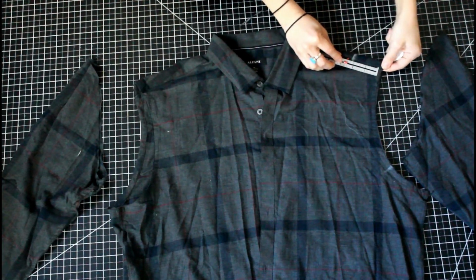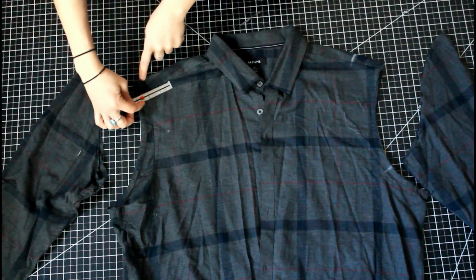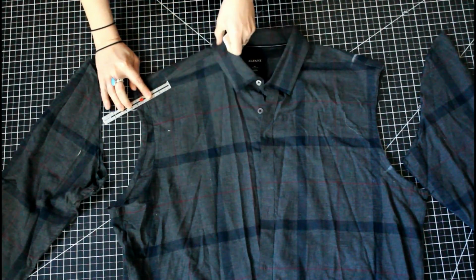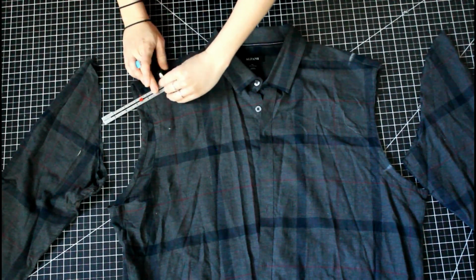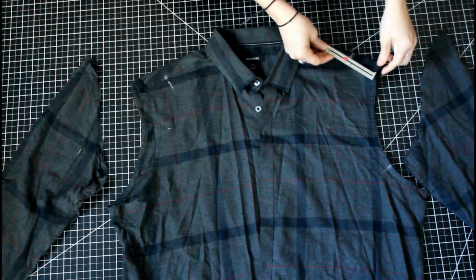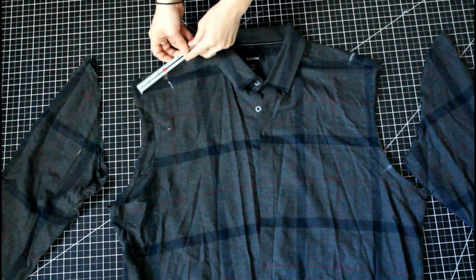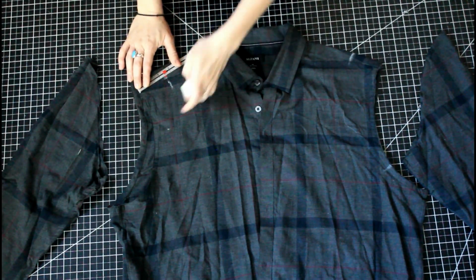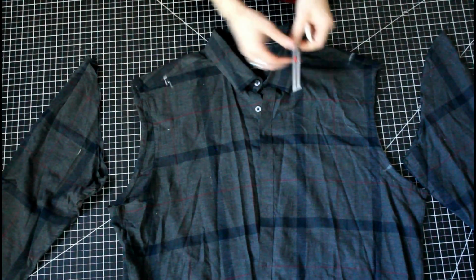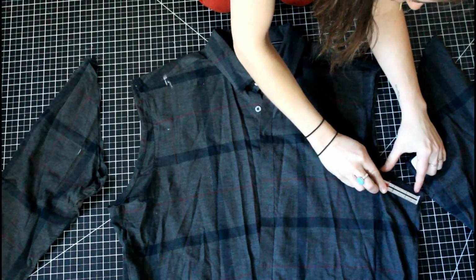So I take off the sleeves first, and I've tried it on, and that top mark is where I want my new shoulder seam to be, and I am transferring that to the other side so that they match. I only mark it on one side, and then I transfer it to the other side. I'm just measuring the distance from the edge of the shirt to the new shoulder seam. When I removed the sleeves, I did this with a seam ripper. I didn't just cut them off, so I have a good seam measurement.